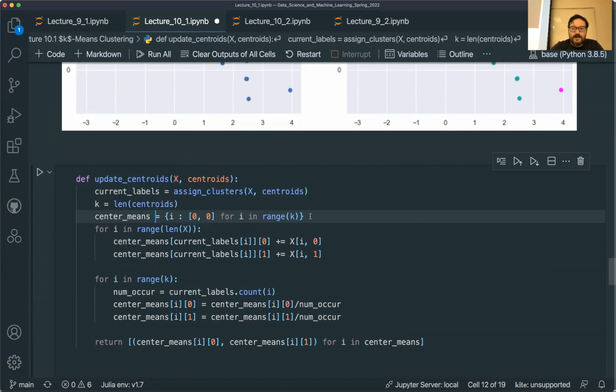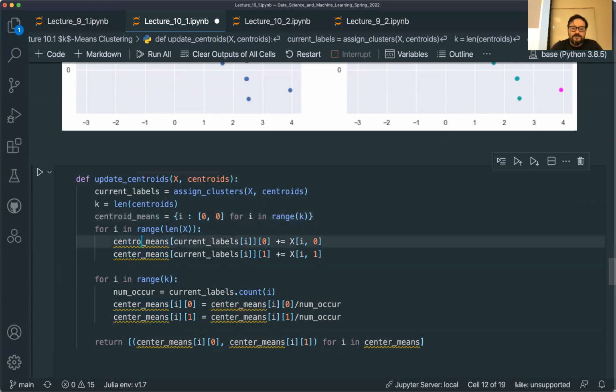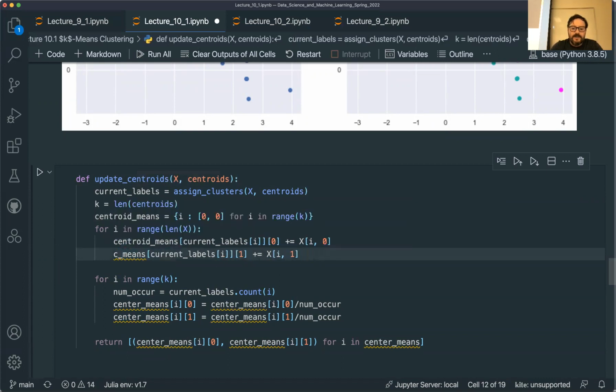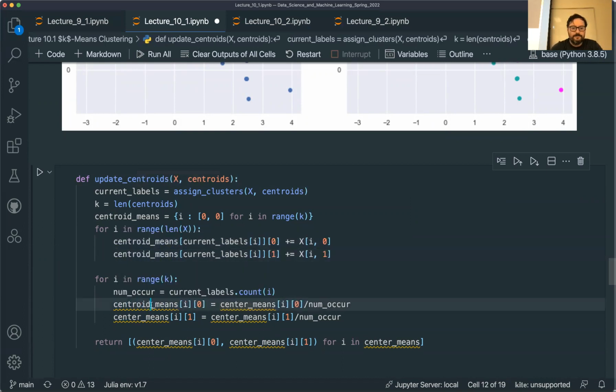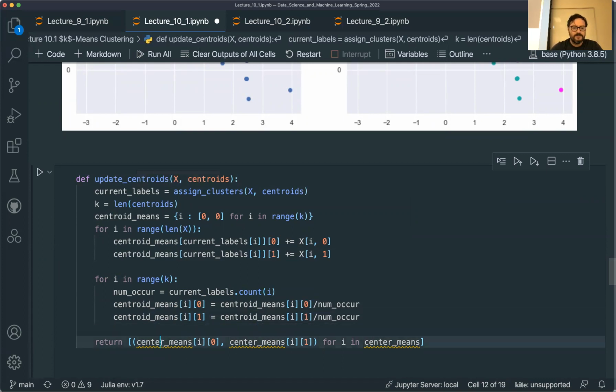To calculate the centroid means, again, like I was saying earlier, we're going to find the average X and Y value for the current clusters, and we're going to move our centroid to be there, in the average place.